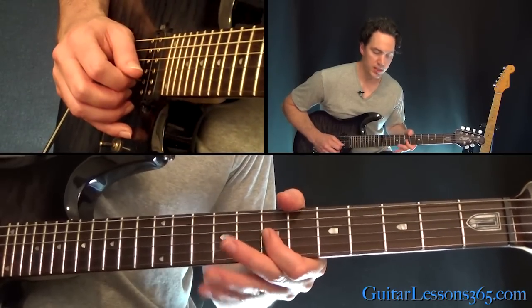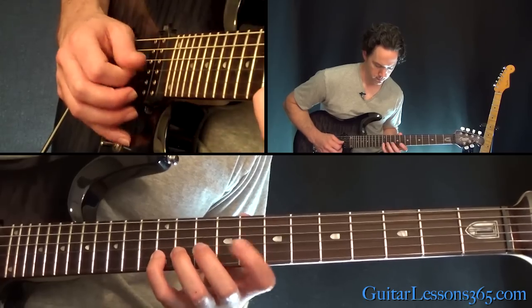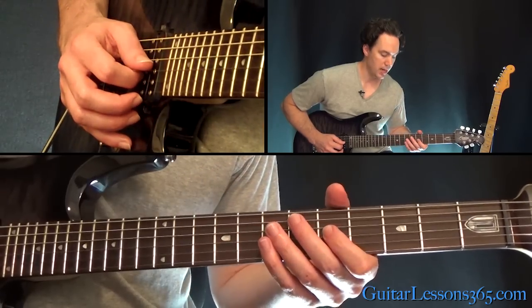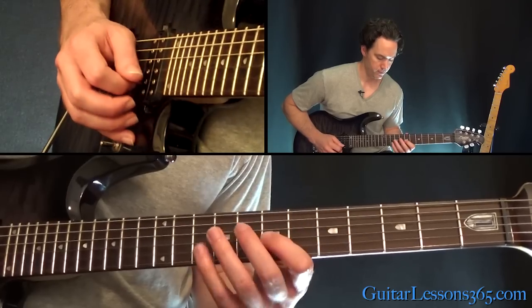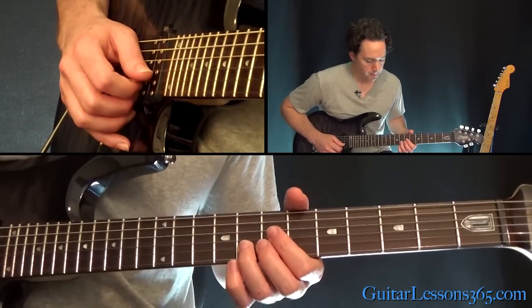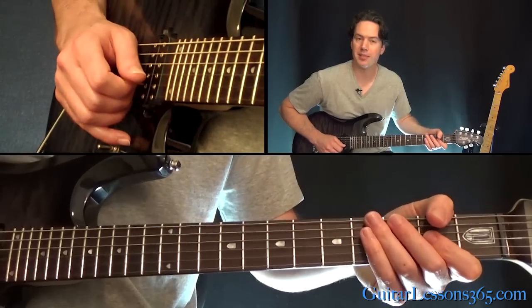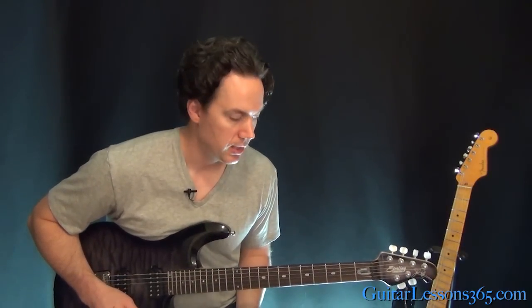Then you're going to change it up a little bit. 7th on the G string, and then 10, 9, 10 on the B. Then 6 on the G — do 6, 10, 8, 10 on the B string. Then shift down and do the same pattern at the 5th fret on the G string, then 8, 7, 8 on the B. Then come back up to the 8th fret, play it again — pull off 7, 6, and slide down to 5. Then grab the 2nd fret on the G and slide up into a whole-step bend at the 15th fret on the B string. That's the entire intro.